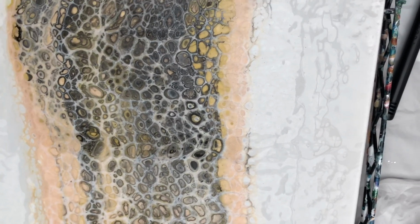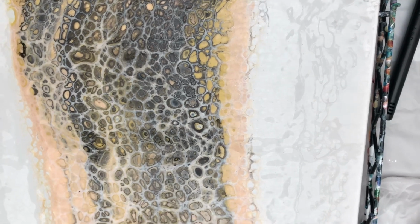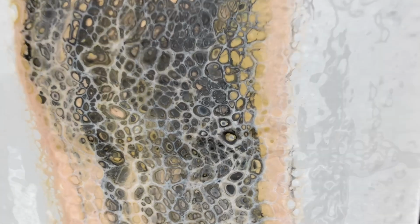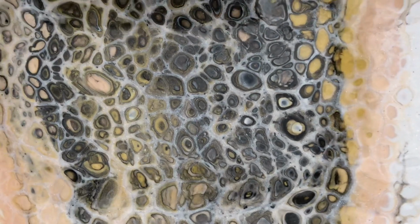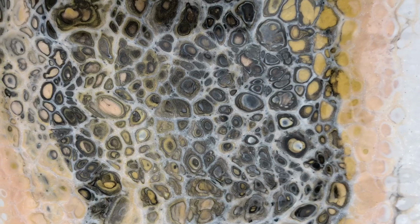I imagine over the coming weeks I'll probably be repeating this quite a bit with different color palettes, just because I'm enjoying it. And I know you know what I mean. When you get on a roll with something that you like enjoying, in what you like doing, you just keep doing it over and over. So let's see what this brings.